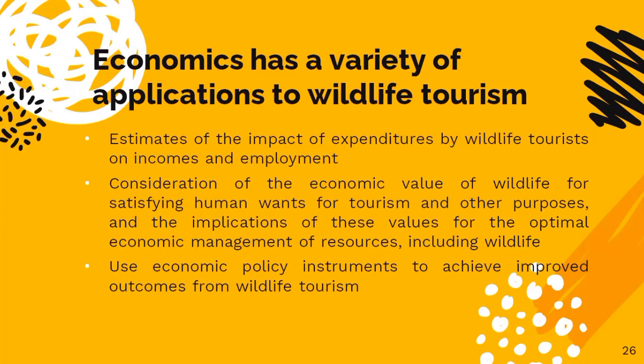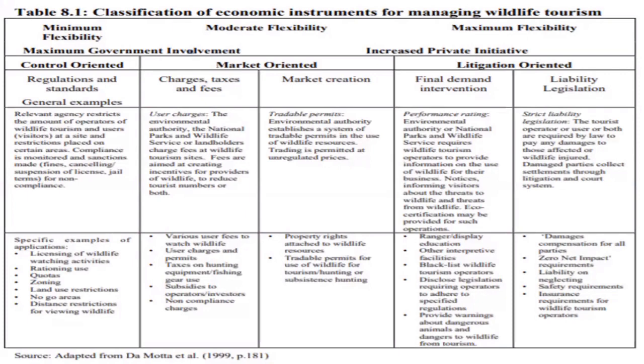So wildlife provides us the raw and basic material to start any industry or factory for our earnings. Wildlife is also considered to be one of the greatest factors for increase and better development of world trade and increase in national income. Next slide, please. So this table indicates the classification of economic instruments for managing wildlife tourism. So to continue our discussion, may I call in Ms. Leizel Mendoza.